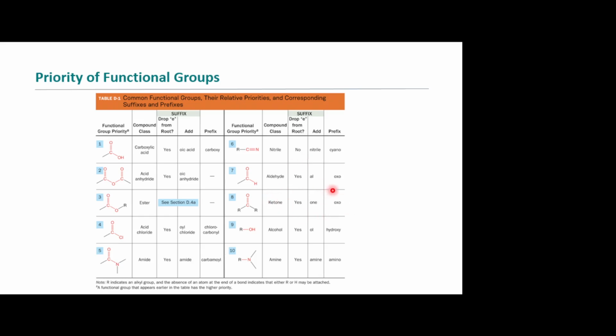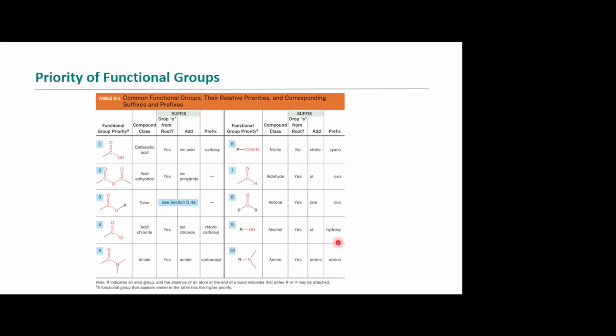You use it as a prefix if you can't use it as a suffix. So let's say that you have a carboxylic acid and ester on the same compound. Okay, the carboxylic acid is going to be used as the suffix because it has the higher priority. And then you're going to go, oh, I have an ester, so now I need to use that as a prefix. But it doesn't have a prefix. Well, it does in this section. We have to discuss that prefix. So let's say you had an acid chloride. That would be a prefix if you have any of these. Those would be your suffixes.